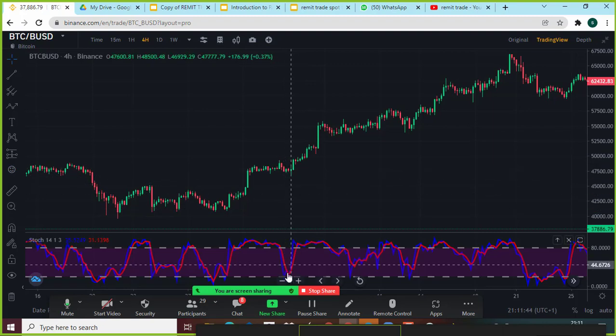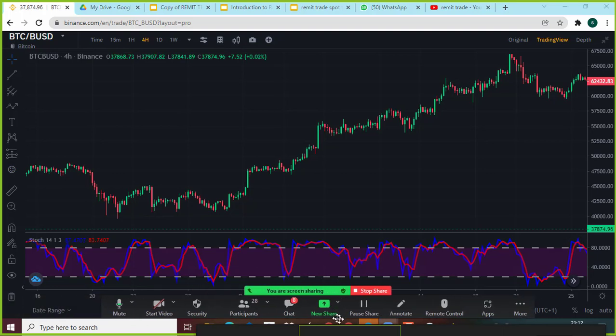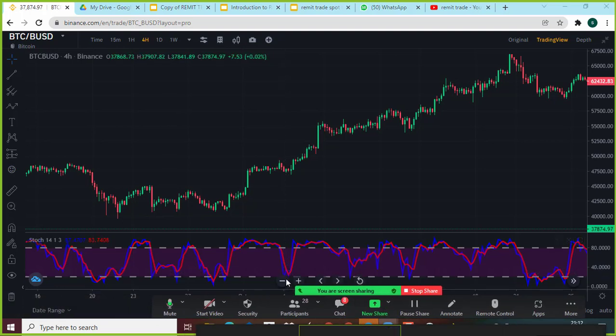If you look at it, the market touches this region, this oversold condition. Now, the market must not necessarily come into this region. That means the red line and the blue line must not enter inside before you can place your trade. If the market just comes slightly and touches this area, or enters into this area, wait for a buy. After a crossover of the blue line over the red line, you can then enter your trade.